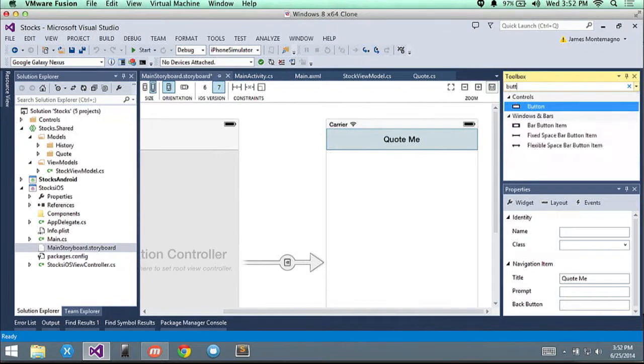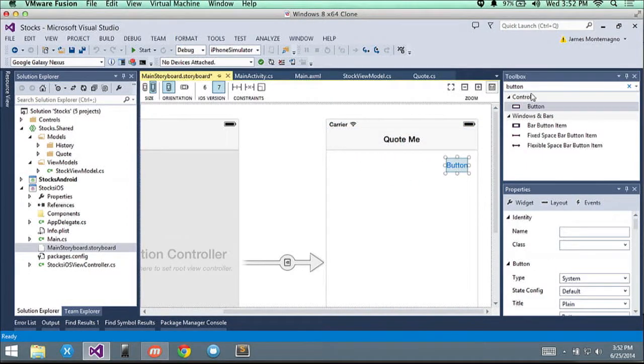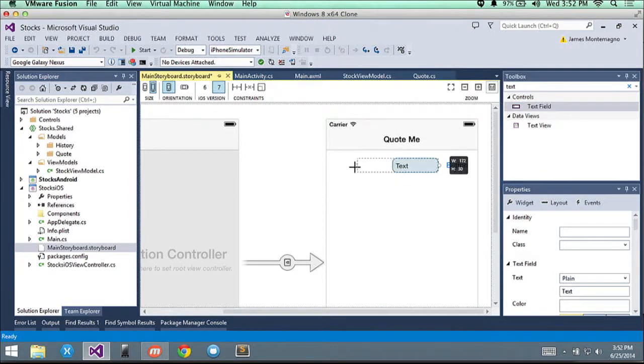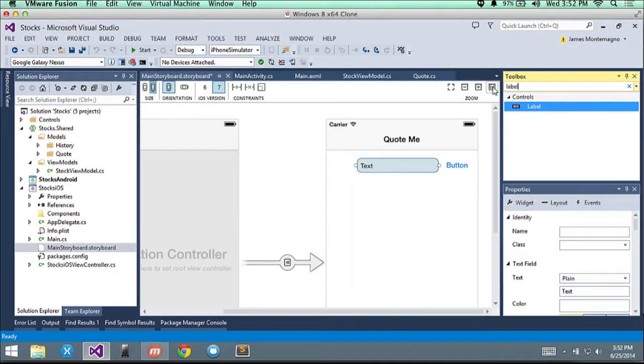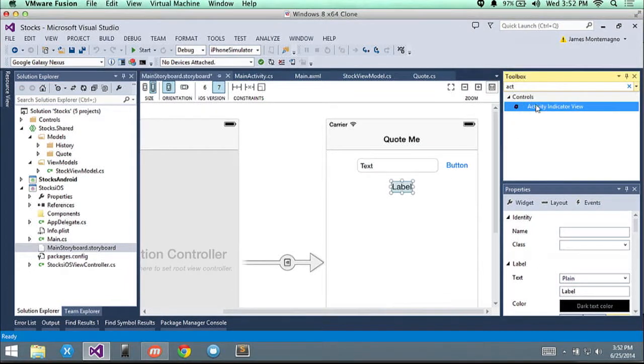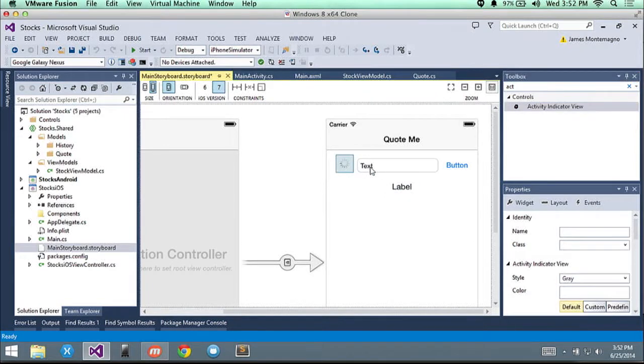So I'm going to add a button in here. And then we get, designer, everything you'd expect from a designer. So I can do alignment here. Let's go ahead and pull in some text. Here's a text field, line that up, make it a little bit bigger. And also, let's put in a label, because we're going to need to display some text. There we go, put that right in the middle. And the last thing I'll do is I'll put in an activity indicator view, so a little spinner, for when we actually need to do stuff.